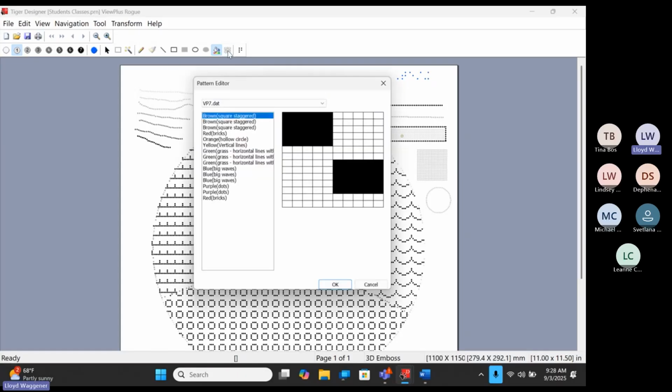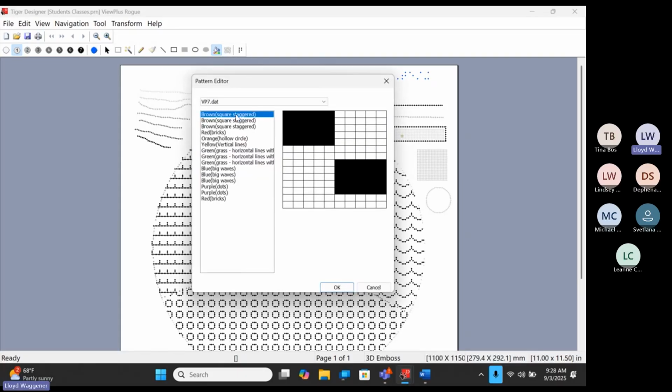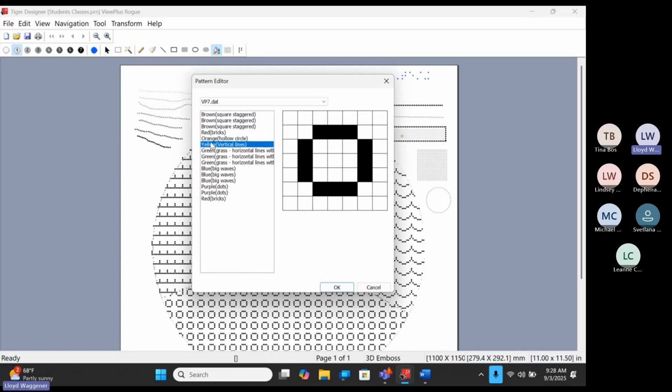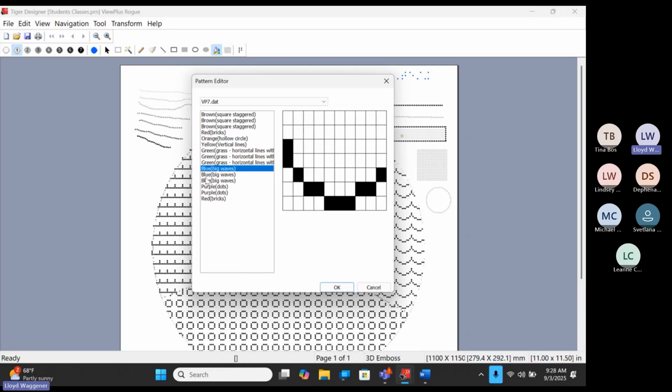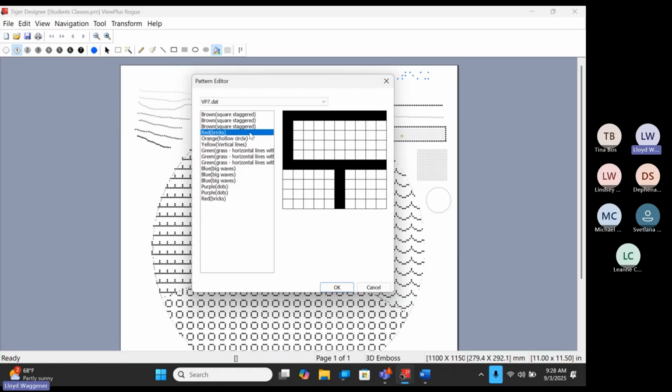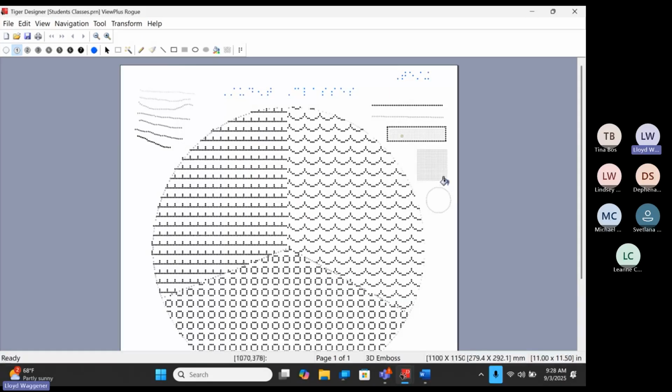And then we have the pattern fill, so you can select whatever pattern you want. So I have brown, I have red, yellow, or orange, yellow, green, blue, and purple. We have red bricks, so I'm going to choose red bricks. I always like the red bricks pattern, and I'm going to put that over here in the circle. So it does the red bricks, and that's kind of like a paint. It's the same as the paint bucket, as long as it has a container that is going to hold that pattern. It'll fill that just fine.